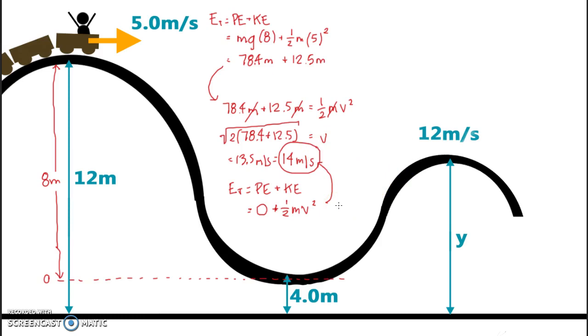All right. So that's what it is at the bottom. Okay, let's see. So now the question is, what is the height where I get 12 meters per second? Okay, so I can use either of these equations. It doesn't matter which one I want. I could use the 78.4 M plus 12.5 M, or I could use 1/2 M V squared. So I'm going to use the one at the bottom here. It's smaller. So I'm going to say 1 half M times V. Now, this is kind of an interesting question. I calculated 14 meters per second, but I kind of want to go back and use this one because it's a little more accurate.